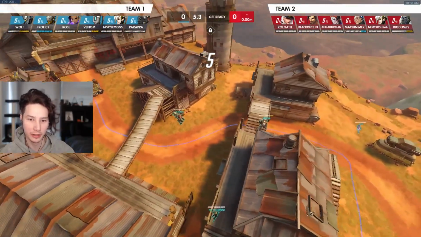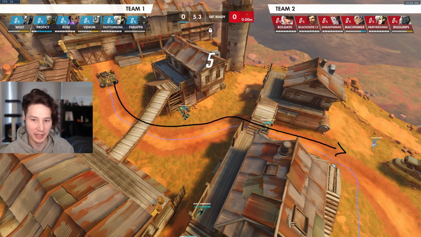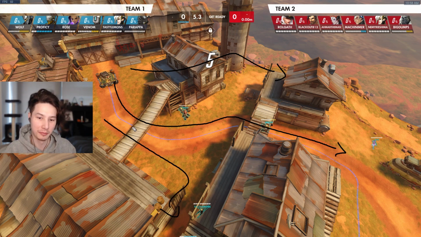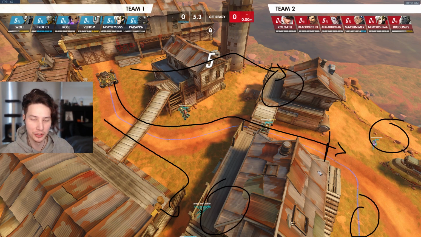Number one, Junkertown is not like other maps like King's Row where it's just one main lane. There's a ton of open space, right? There's 3 big lanes, but even outside of those 3 lanes, there's all this open space, all these open sight lines once you get past this choke.